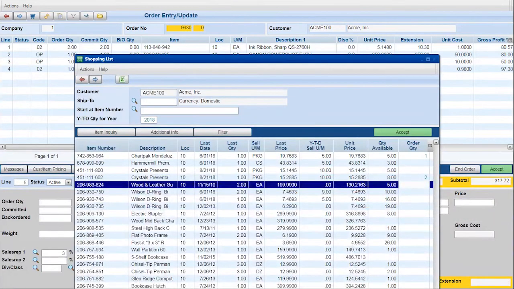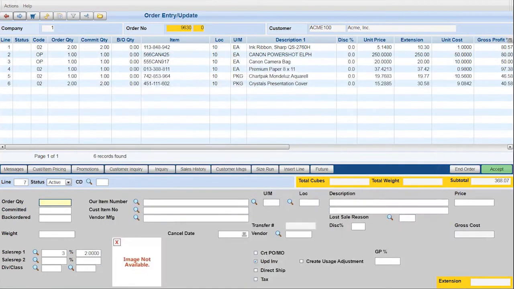application. So the application also supports a shopping list. So this is a listing of what this customer has purchased from you over a period of time. So it's a great way of upselling. So there's obviously a lot of items here on this list, and I just picked a couple. So I can say to the customer, hey, you haven't bought any of this product in a while or any of this. Don't you need some more? So yeah, gee, you know, I could use a couple more. So it's a really wonderful way and a very easy way to help your sales team or your order takers increase sales. So the shopping list is a lovely method to add additional line items onto an order.